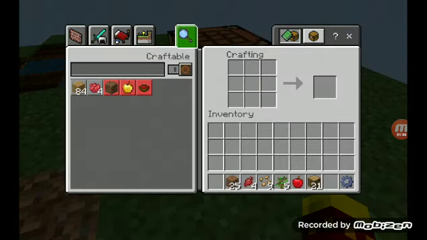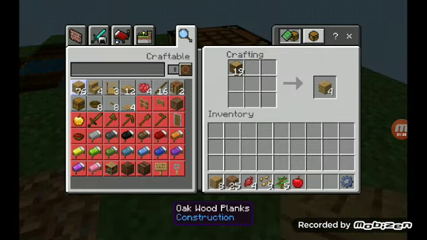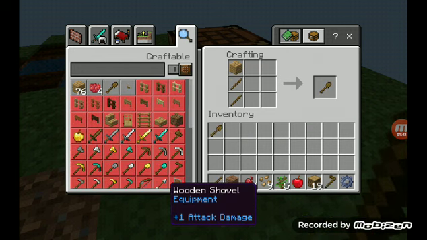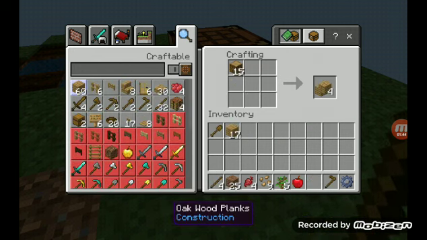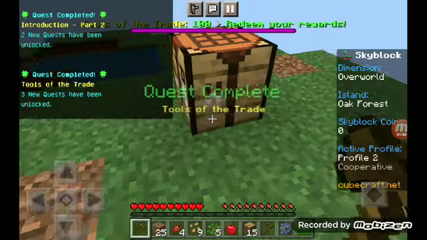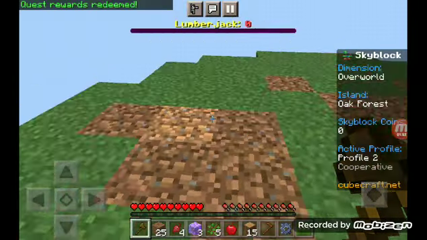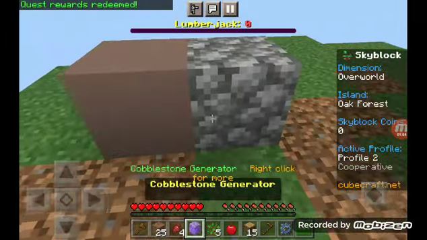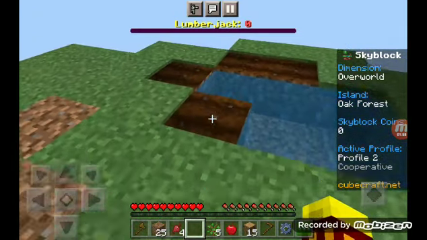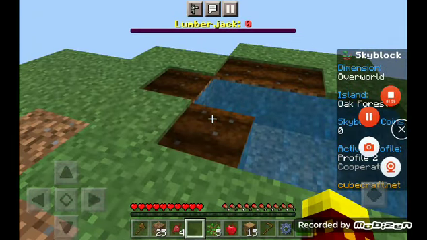Okay, I think it's time to craft some tools. Need an axe and a pickaxe. There we go. We'll place these down. Let's go ahead and just destroy this island.